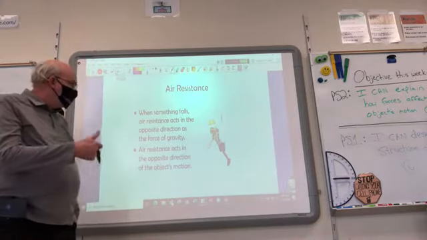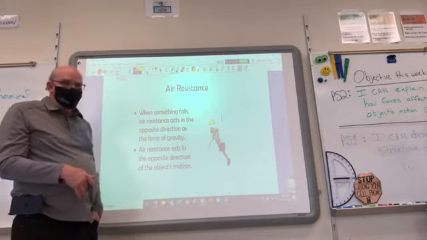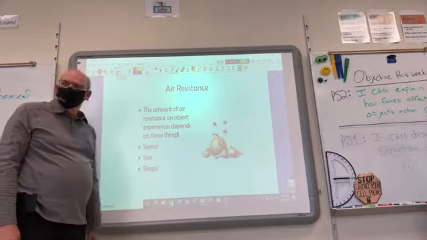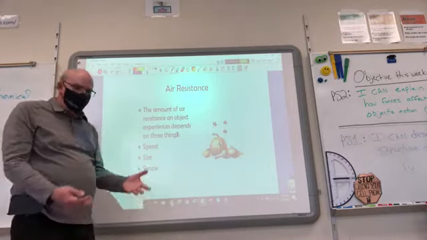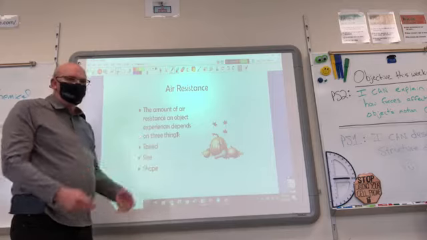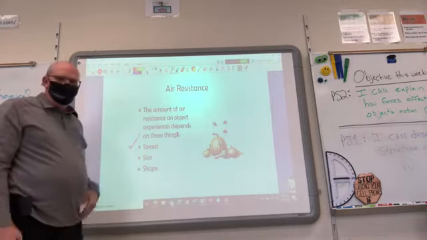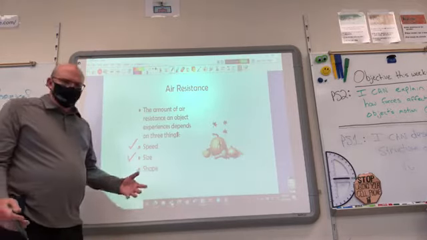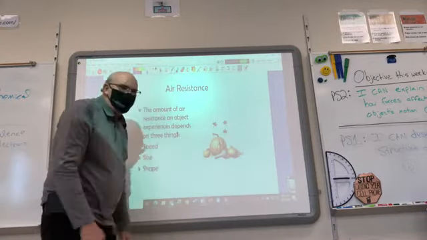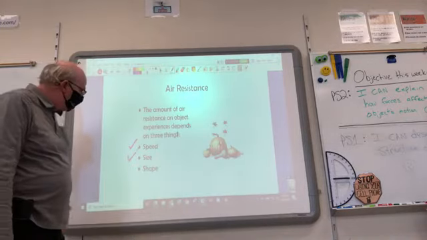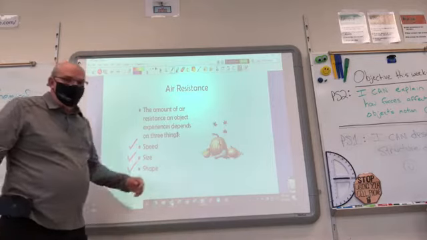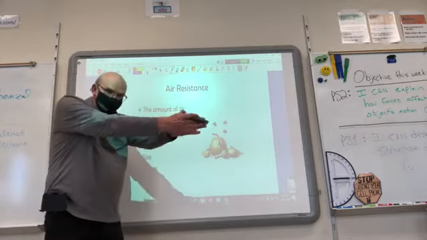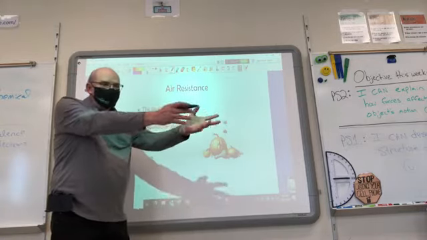There are three things that determine air resistance. The first is the speed of the object — as it speeds up, you get more friction from the air flow. The higher the speed, the more resistance. The next is size — a little person will have less air resistance than a big person. The other is shape — if you curl yourself into a ball, you fall faster; if you spread yourself out, your surface area increases and creates more air resistance. That's why skydivers spread out to fall slower. In movies, Superman makes himself small to reduce air resistance and speeds up to catch someone.